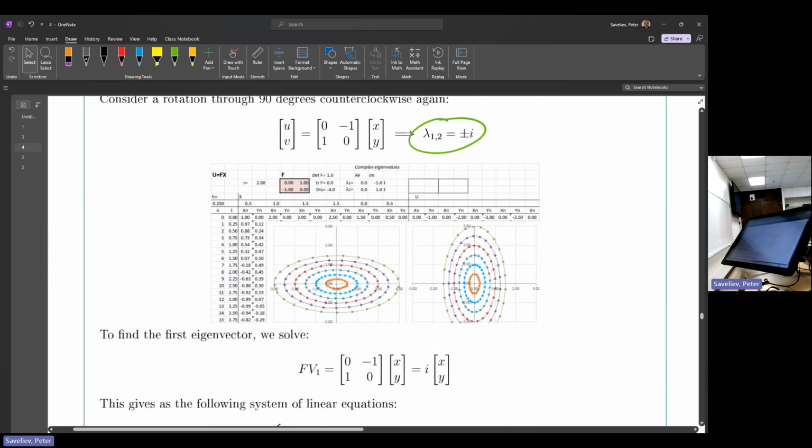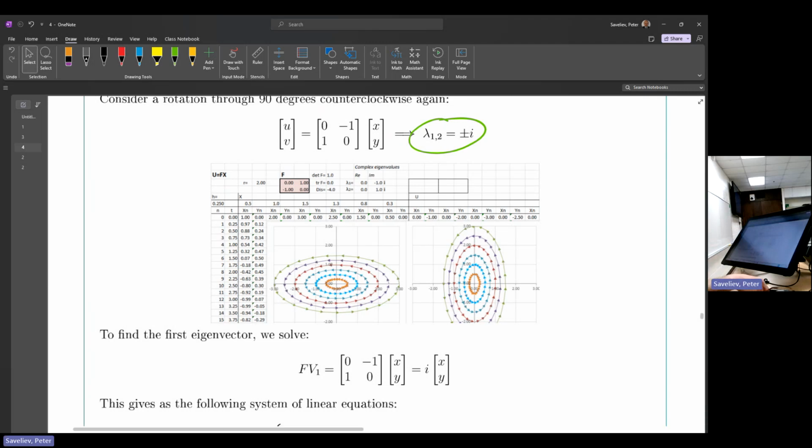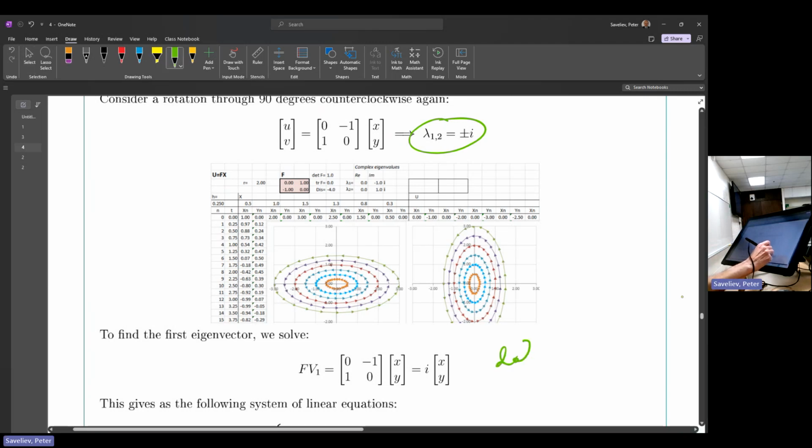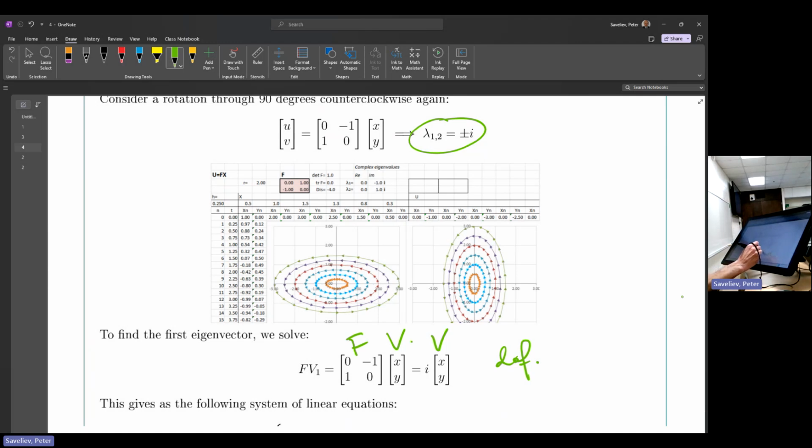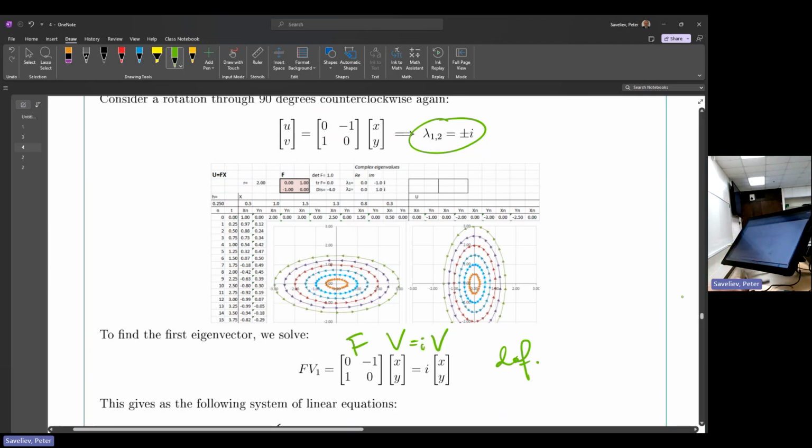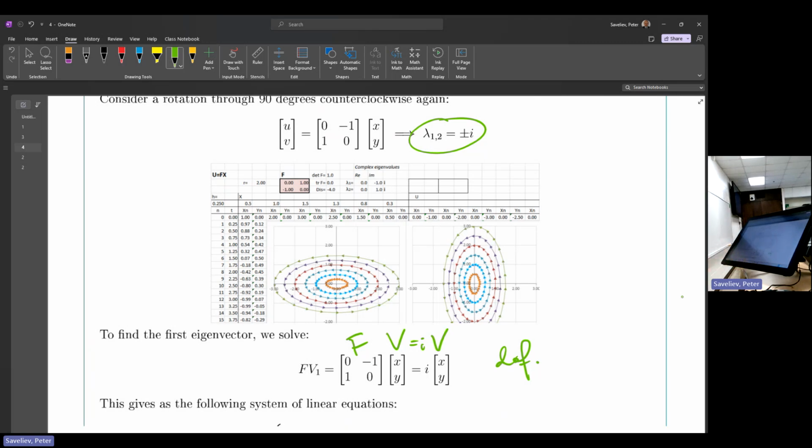And then I am now to find the eigenvectors. This is the definition of the eigenvectors. So that vector (x, y), this is V that I'm looking for, is supposed to, under the operator f, produce a multiple of itself. But that multiple is i. So it's not a real number, so we don't expect stretching anymore, but multiplication by i, whatever that means, it's really not that important. So we just do algebra.